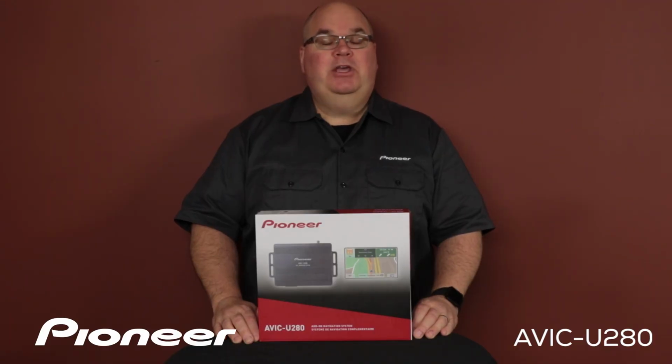And that is Pioneer's AVIC-U280 add-on navigation system. And what's in the box?